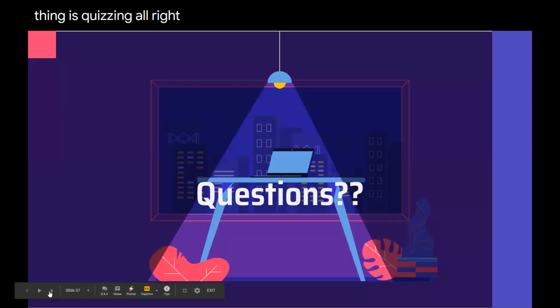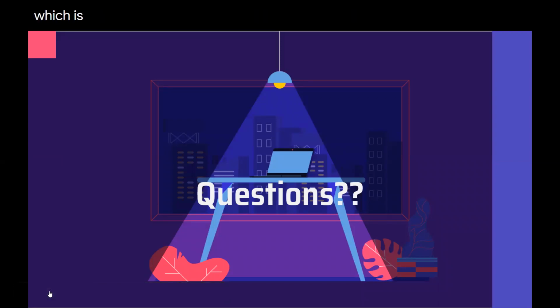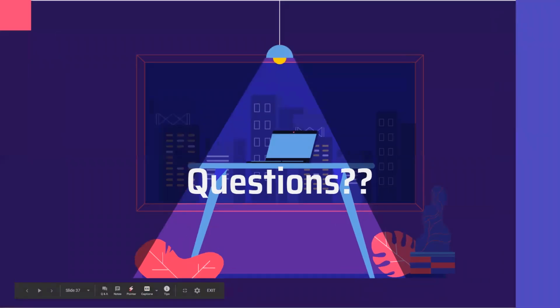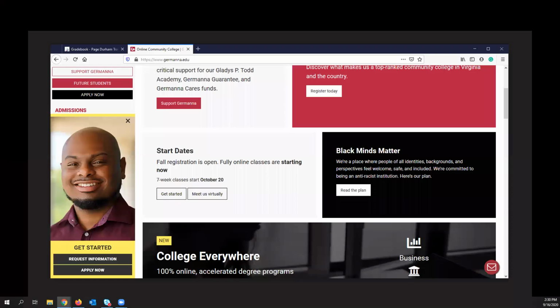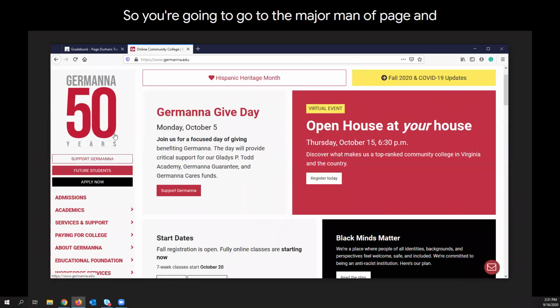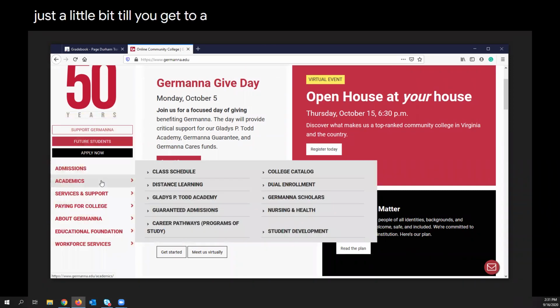All right, so I thought I saw a couple questions. I know one of which is, where's the recording going to be? So I'm going to go over that right now. So you're going to go to the main Germanna page, and you're going to scroll down just a little bit till you get to academics, and then you're going to click on distance learning.